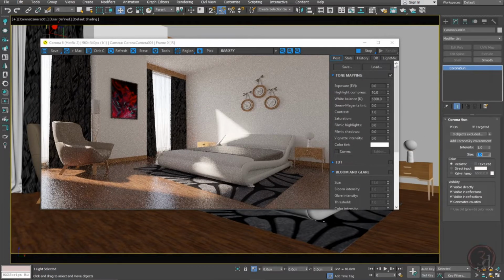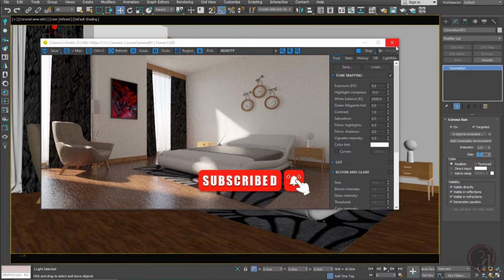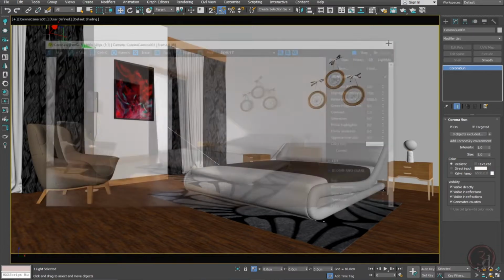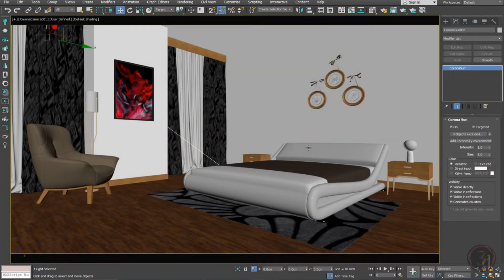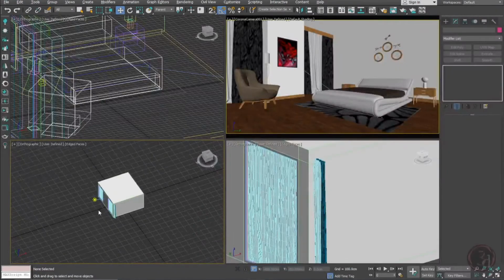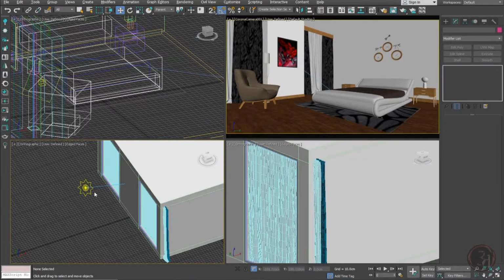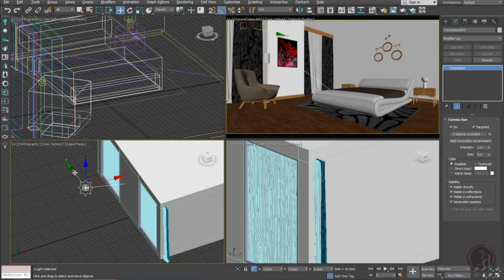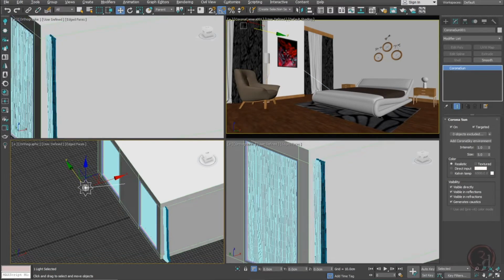And one more thing we can try to do is adjust the positioning of the sunlight to see which direction is giving us the good result. Okay, so let me close this for now. And what I would like to do is Alt W, so we are in this four views. So if I select the sun, from here I would like to adjust and see the rendering changes.